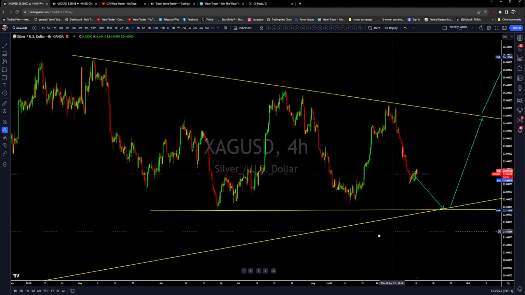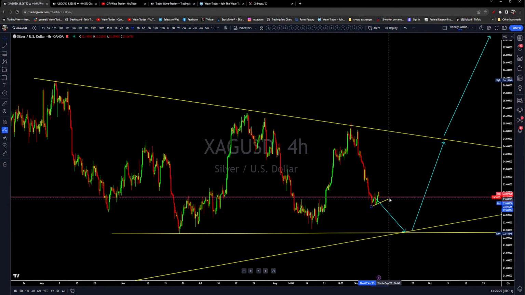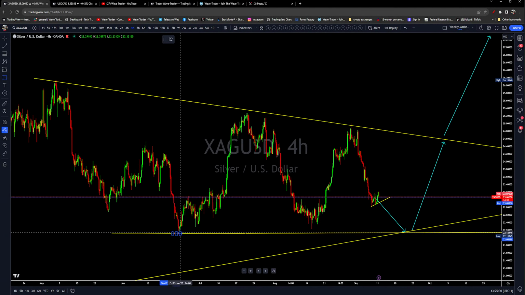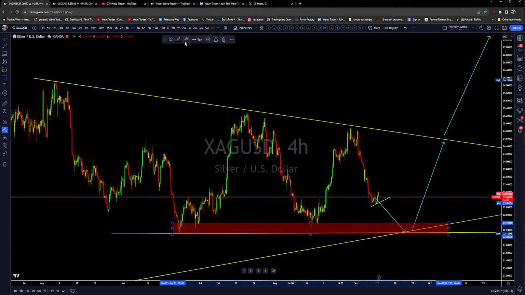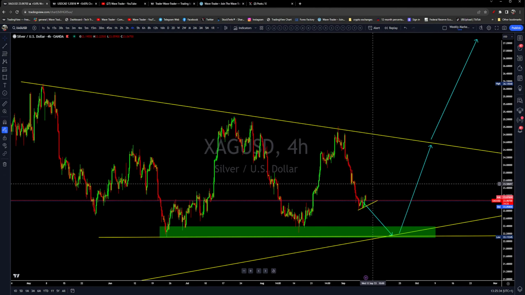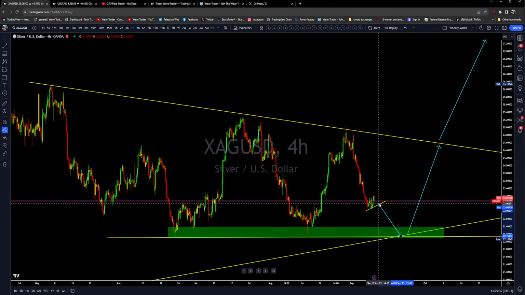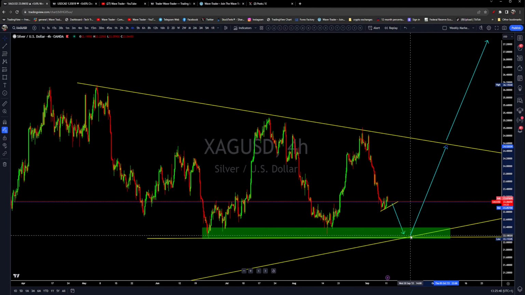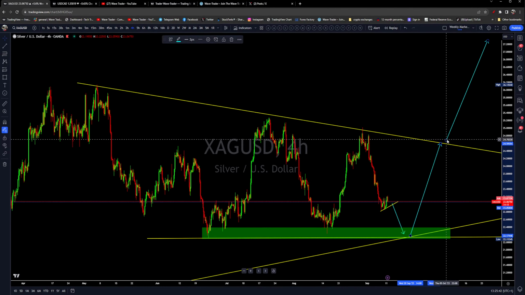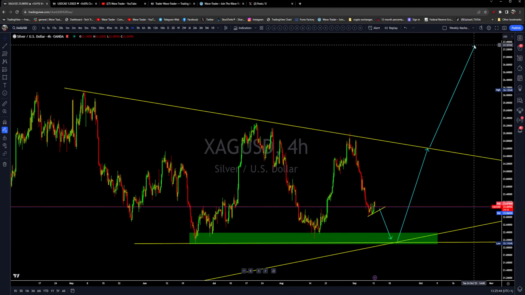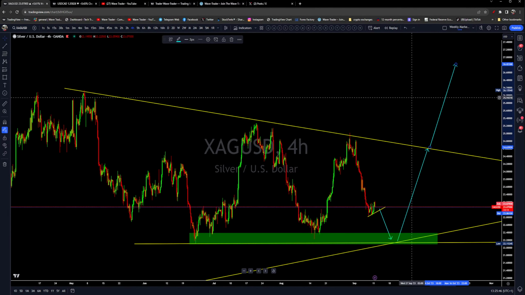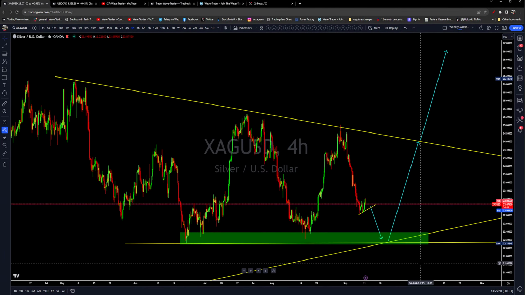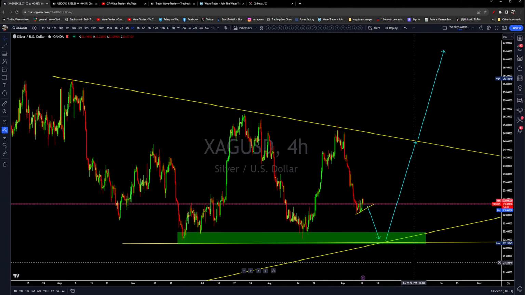So if silver has this low, obviously you're gonna see that gold is gonna go lower too. If silver goes to this place, then obviously gold is gonna go down too. So this is what you are looking at. If silver breaks down and tests that low, obviously we're gonna have pressure on dollar pairs too. So structurally silver is gonna be at a better spot compared to gold to buy. All right, so that's what you're looking at.